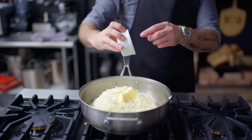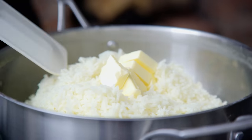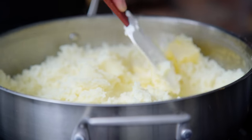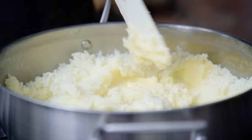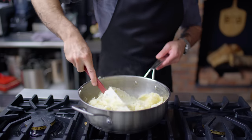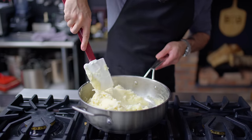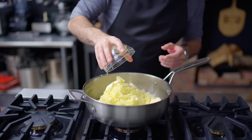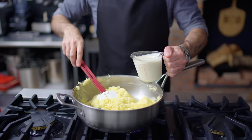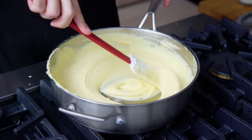Once our potatoes are good and mashed, we must add as a baseline milk and butter. In order to prevent curdling, you ideally want to use melted butter and refrigerator cold milk, but having both at room temperature will work just fine. Do you want light, fluffy mashed potatoes? Use Russets and add about a quarter cup of milk and two tablespoons of unsalted butter per pound of potato. Do you want smooth, creamy mashed potatoes? Use Yukon Golds and double that milk and butter to potato ratio, swapping out heavy cream for the milk if you really want to go nuts.